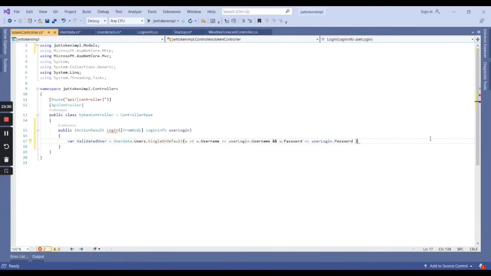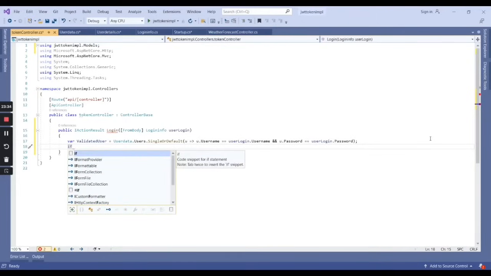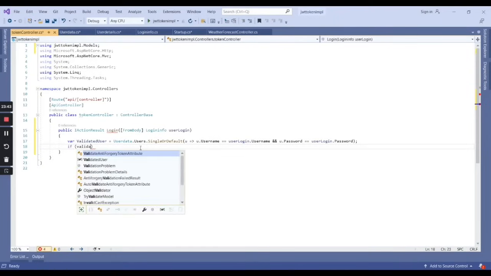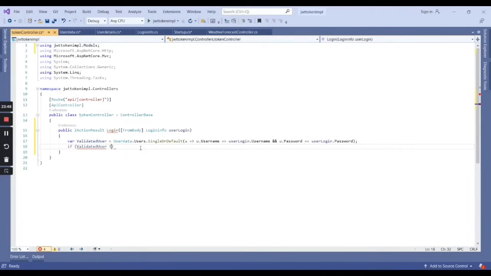Okay, if this is a valid user, or you can say this information matched, then we will return the token. And how can we do that? If validated user is not equal to null, then return the token.